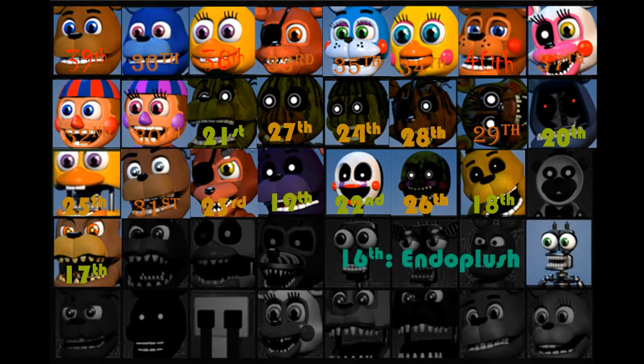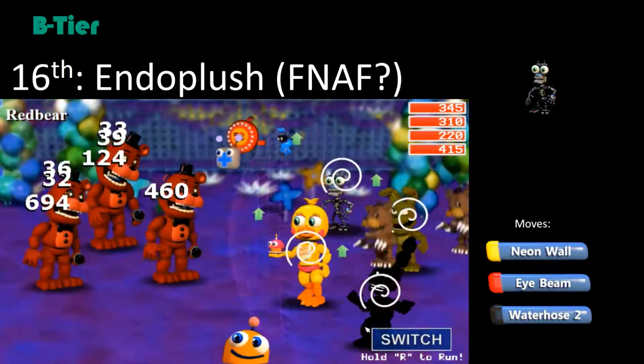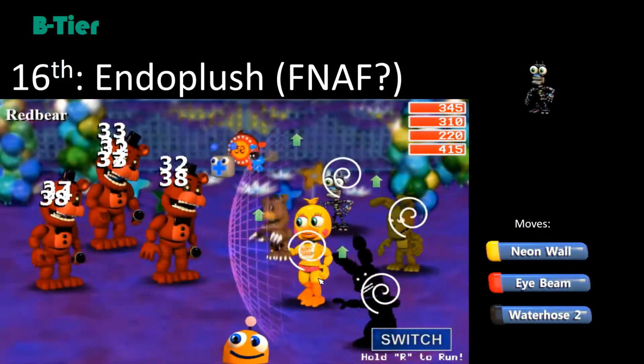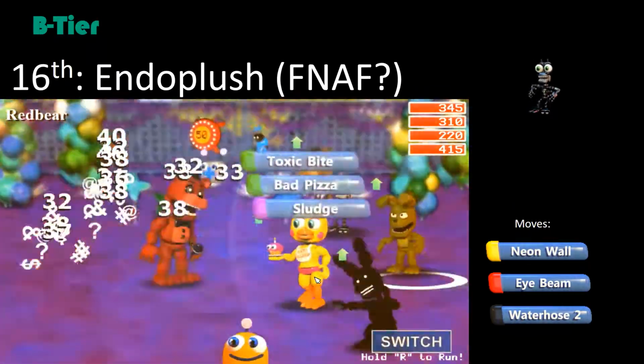And now we're reaching the top characters. All of these characters are extremely viable. Endoplush is the worst of these, but altogether isn't too bad. He's pretty much a better version of Withered Bonnie. Quick note, Neon Wall is a pretty good move, but since it's near mandatory to get the auto shield chip, which is just the permanent shield provided by the Neon Wall move, it's kinda useless.